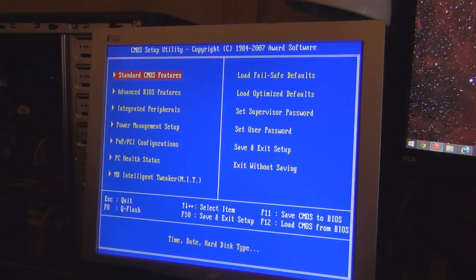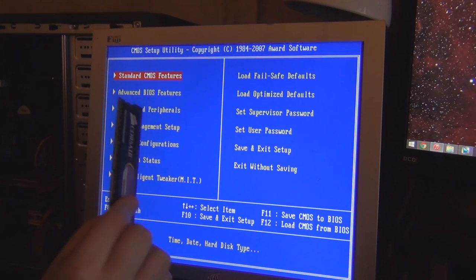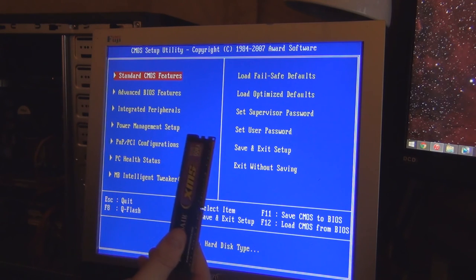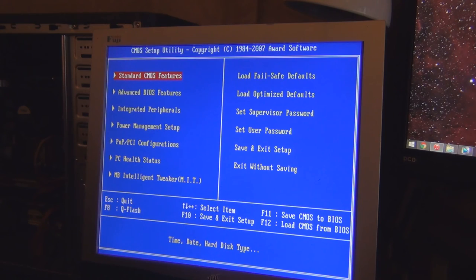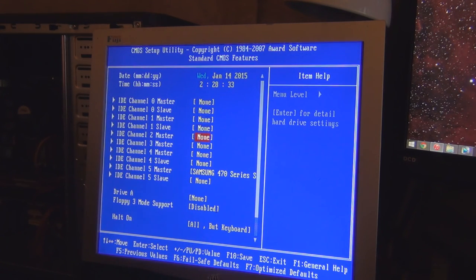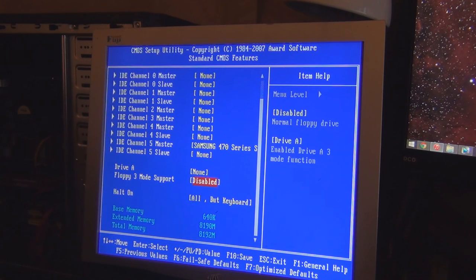Alright, so I narrowed down the problem. It's actually this memory stick right here that does not seem to work. I took it out, I tried different ones, and it seems to be a problem with this one. So I put in 8 gigabytes of Samsung memory that I had lying around, and it's recognizing everything fine, booting up fine, seems stable.